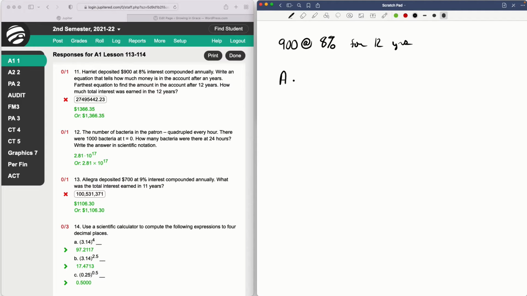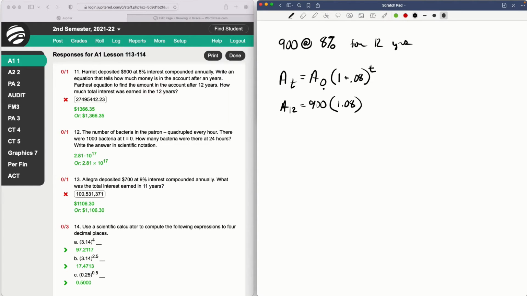So our formula is going to be A(t) equals the original amount times 1 plus the rate, which is going to give us the original amount times 1.08 to the power t. And we're going to substitute in these values. So the amount in 12 years is equal to the original amount times 1.08. The reason we do 1 plus the interest rate is because we know when we multiply anything times 1, it gives us back the original amount. It gives us back itself.